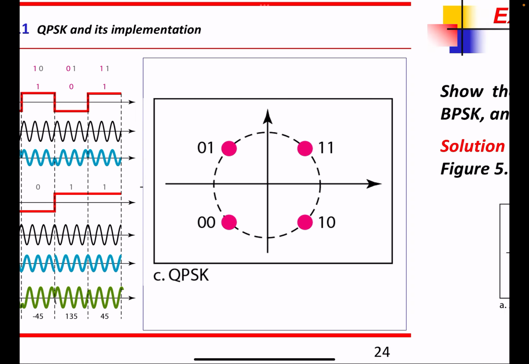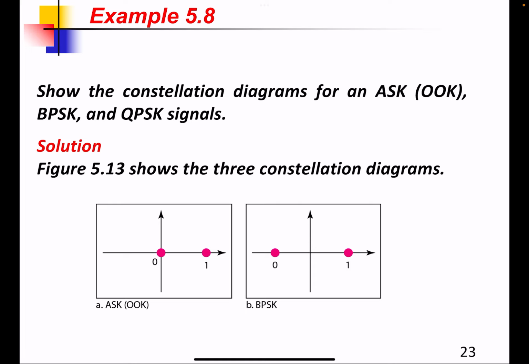Okay, so using this quadrature phase shift keying, we basically can represent other shift keying too. Here is an example. As you can see, it is an amplitude shift key. For one, we have used an amplitude and a phase of 0 degree, and for 0 we have used no amplitude and phase of 0 degree. So this is basically on-off keying, or amplitude or 0 amplitude shift keying.